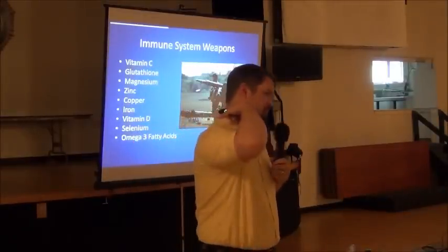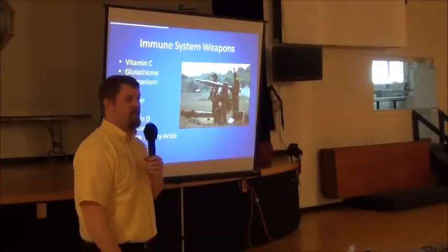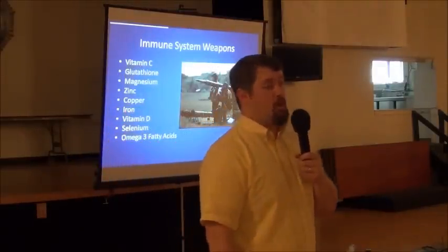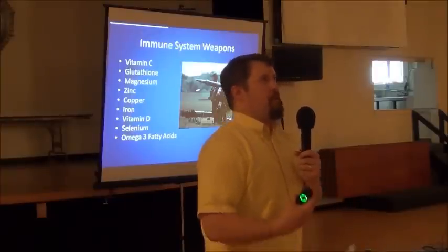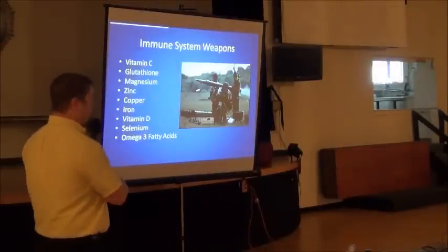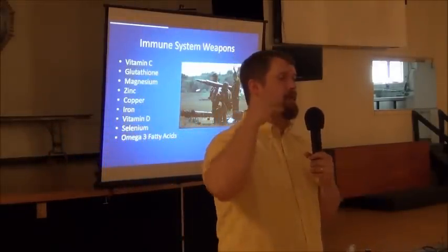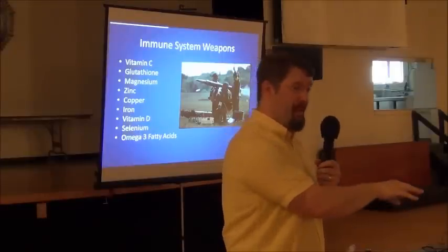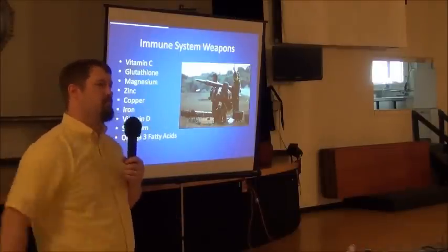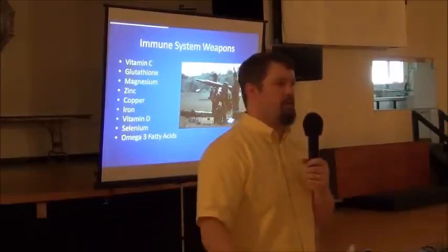I took the transfer factor for over a year and had to quit because it was so expensive. They are pricey, you're absolutely right. Did it help me at all, taking it for that length of time? Well, sure, of course it will help to some extent, but these work on a much different mechanism than the antioxidants do. So, as an example, it's now easier for your immune system to target the bad pathogens. The problem is if it doesn't have a weapon, you still can't do anything about it. It's like, oh yeah, there you go, and then I'm just continuing to stand there, you know what I mean? So it's not the whole picture. It's a big problem.